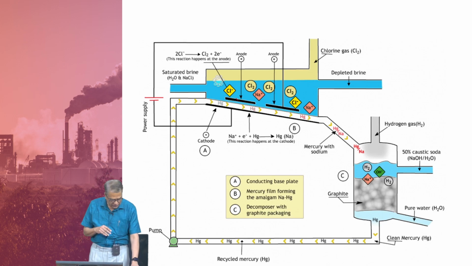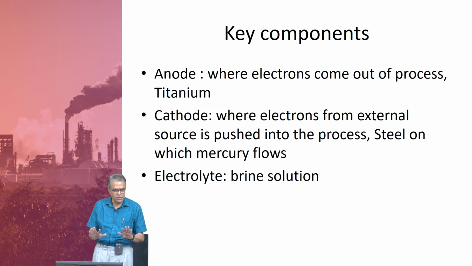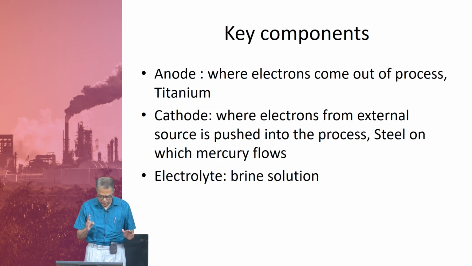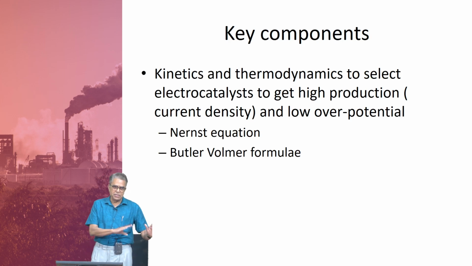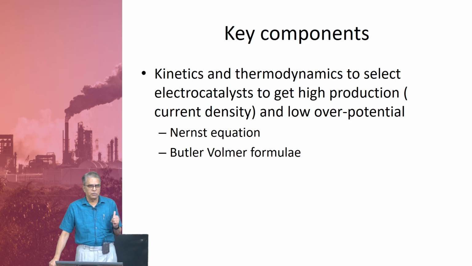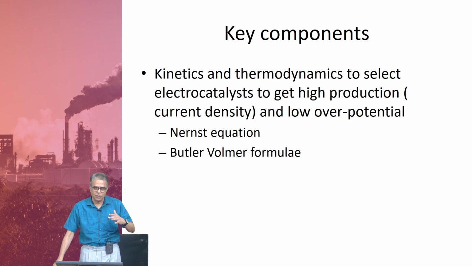Keep thinking. Key components I think I have gone through: anode, cathode, electrolyte. Now, some basics on this. There are two things. As I gave a clue, 3100, somebody must be saying, 3100 is a lot of power, right? 1 kilo of caustic soda to make, 3100 seems to be too much. Is there anything that can be done to sort of reduce it? Because the whole life, like I said, is reducing the cost. What is the cost of making stuff? What is the cost of making the plant that makes stuff? So, these are the two things.